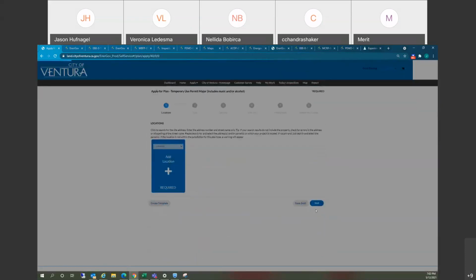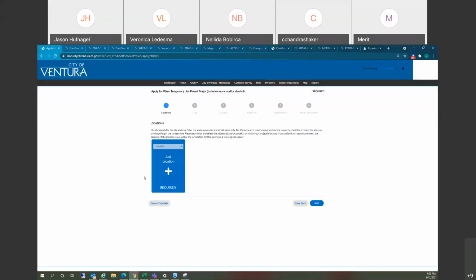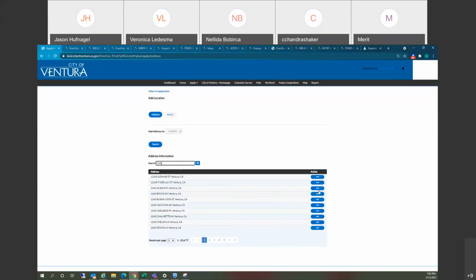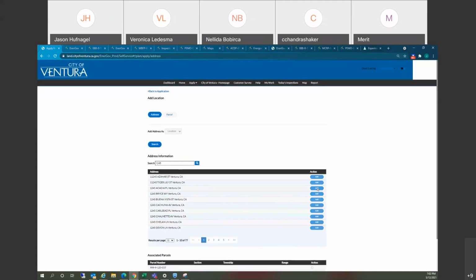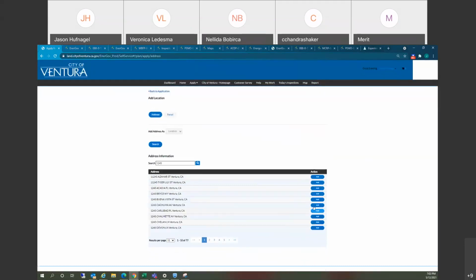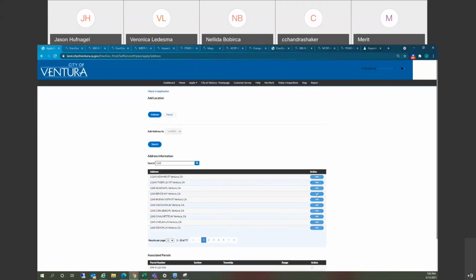I'm going to hit apply. It's going to ask for a location. I'm going to say it's at 1245 Acadia Place, Ventura, California. Again, it keeps putting these 999 parcel numbers with some of these things. I'm just going to eventually choose a different address and see if it comes up with that one.